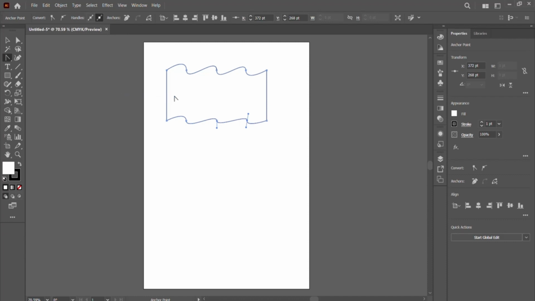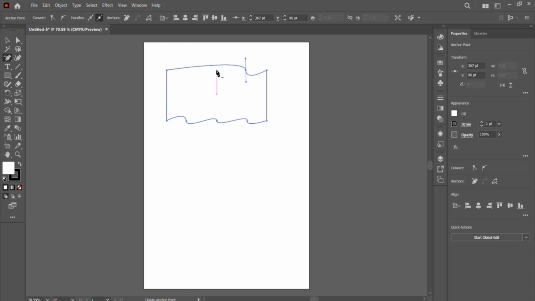But if you want to delete all these anchors and have it back as before, in that case you just have to right click with your mouse, then you will have this delete anchor point tool. So let me use this delete anchor point tool. Using it, for whichever anchor you want to delete, you have to place your mouse cursor on that anchor. As an example, let me delete this one. I'm selecting here and clicking here. You can see that my anchor is deleted.